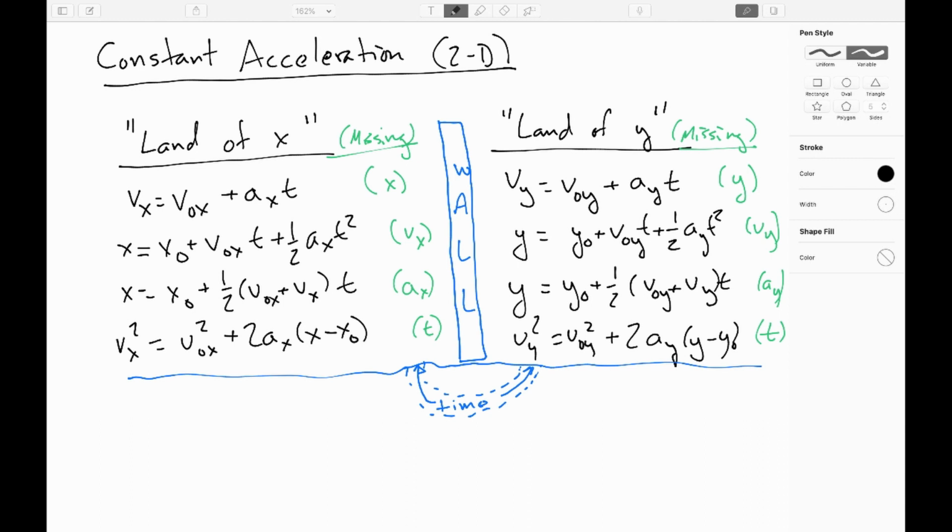Most often you're going to be using the y equation to solve for the time, and you'll plug that over into the land of x. But it isn't totally impossible to have a situation where you use the x equations to solve for the time, and you stuff the time through the tunnel over to the land of y. So it can go in either direction. It just depends on the problem at hand. So I think this is probably one of those things that's best done by example. And so I'm going to do a few examples to help you get a bit of a feel for this.